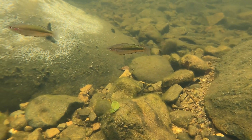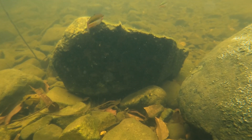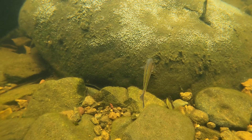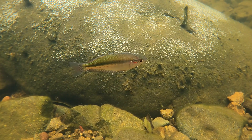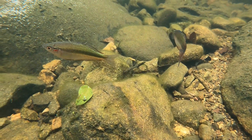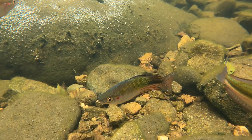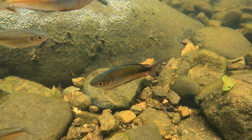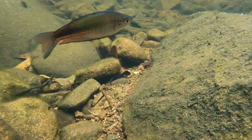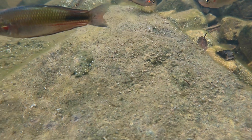In this same section of creek we saw some more crimson-spotted rainbows. These weren't anywhere near as colourful as the ones we saw further down the creek, but they still had a nice bit of colour. This male was so colourful — he had a really dark colour to him. You can see he's got a dark red and a really dark patch on his tail. And you can see that female is impressed by him; she's following him around. He's also showing off to the other males to say, look at my colours, you've got no chance with my ladies.